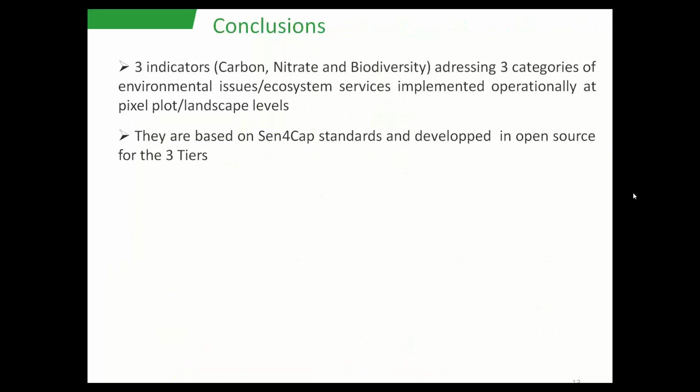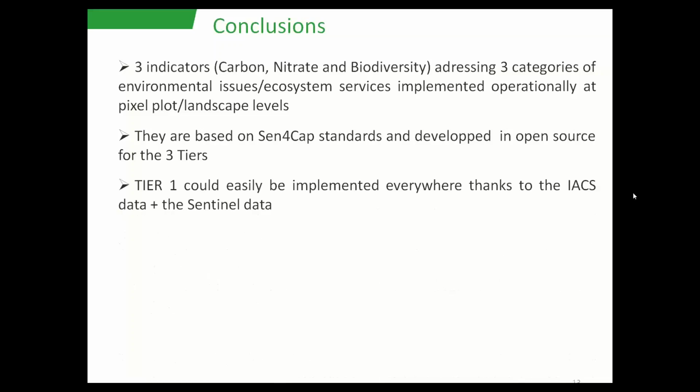To conclude, we have now worked on 3 indicators that are addressing 3 categories of environmental issues, ecosystem services that could be implemented operationally at pixel, plot or landscape levels. They are based on the Sen4CAP standards for most of them and developed in open source for the 3 tiers. Tier 1 can easily be implemented everywhere thanks to the IX data plus the Sentinel data or Sen4CAP products.